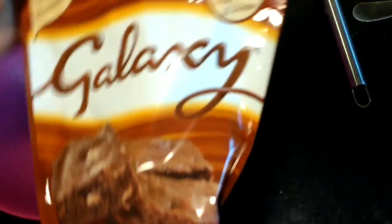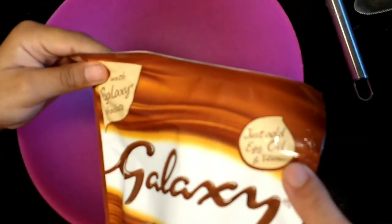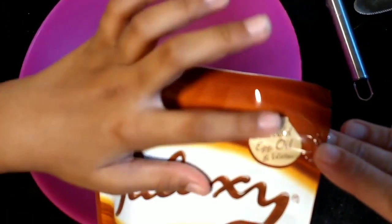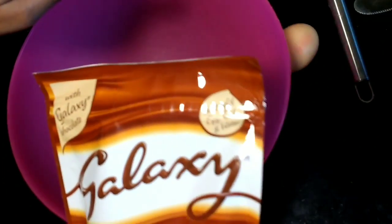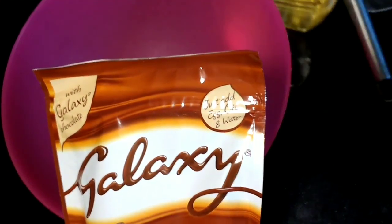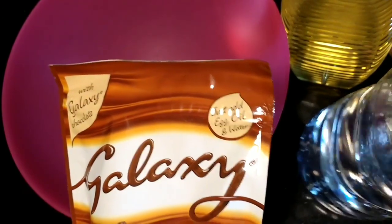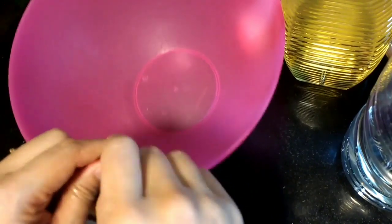So this is the mixture we'll be using to make the brownies, Galaxy double chocolate brownies. All you need to do is add egg, oil, and water. So we have the egg, the oil, and of course some spring water to be a little bit nutritious. So here we go.